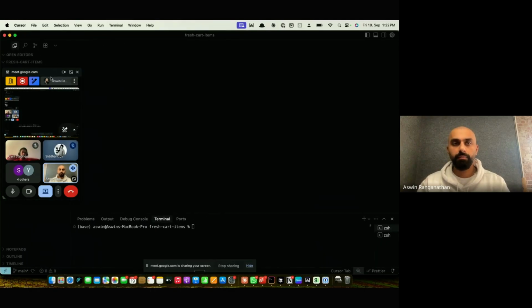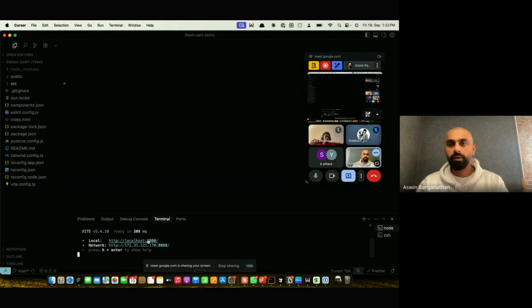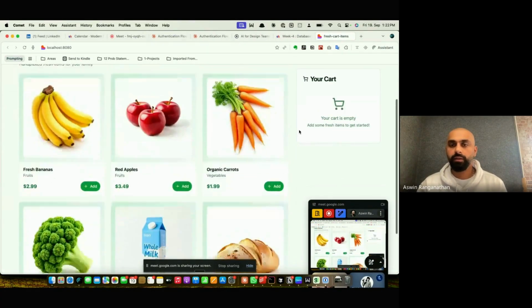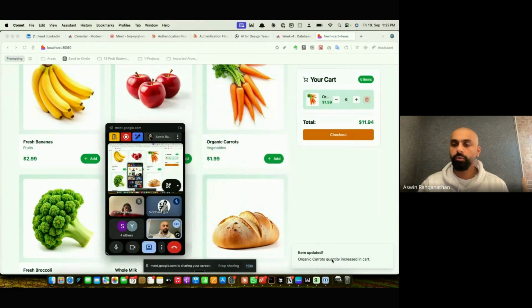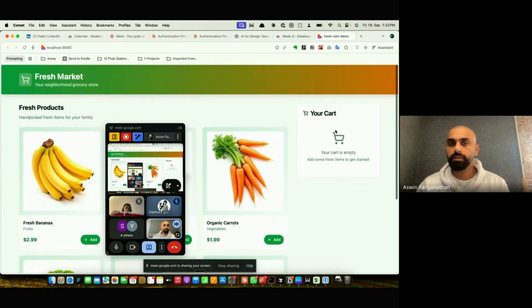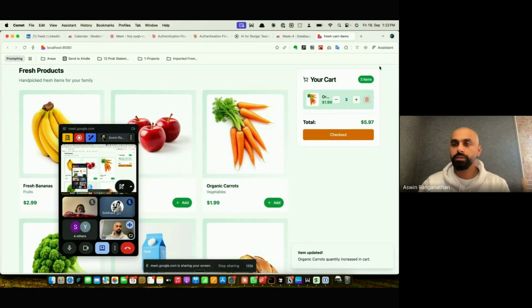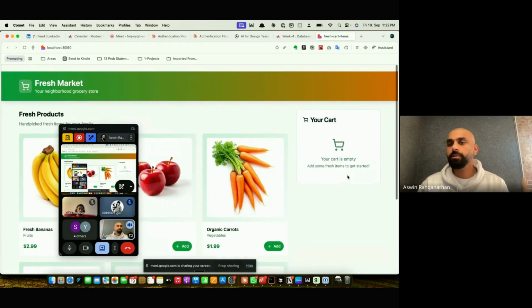Here's an application. I'm opening it on Cursor, and I will run this application. So npm run dev. So you can see what the application is over here. It's a simple food delivery platform, grocery delivery. So you can add things to the cart, and it gives you a little notification on the bottom. And if you refresh it, the data disappears because we are not connecting it to a backend or anything. But yeah, you can add things, you can increase the quantity here, or you can delete it, right? So we have a simple app like this.